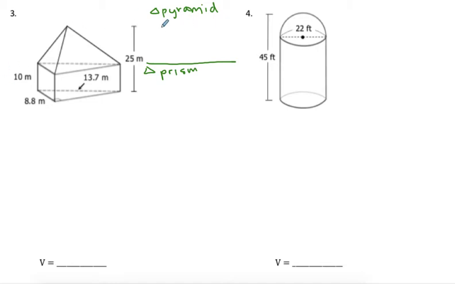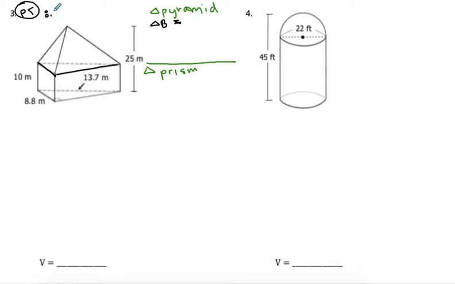All right, so if we have a triangle base, I need to find the area of that base. So I need to do base times height, and what I do there is the same as this base times height for my pyramid. So I do have 8.8, but I don't know this piece. I have to use the perpendicular corner. I can't use that 13.7. So Pythagorean Theorem to the rescue.